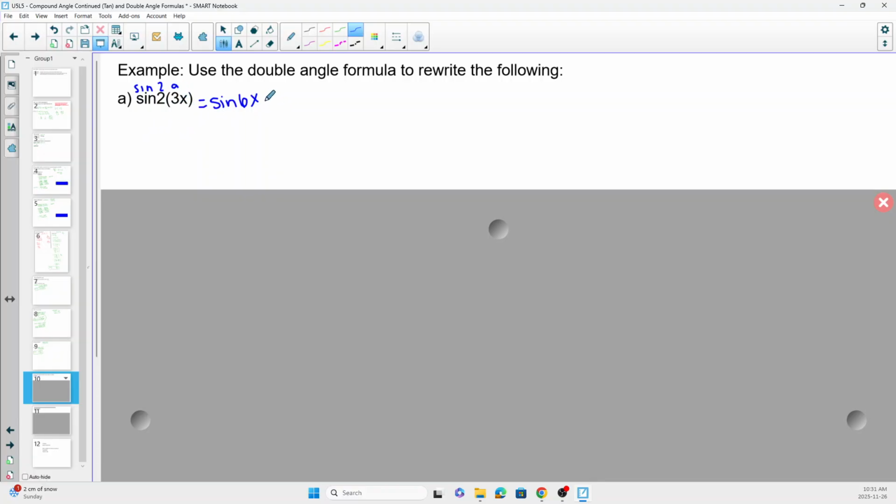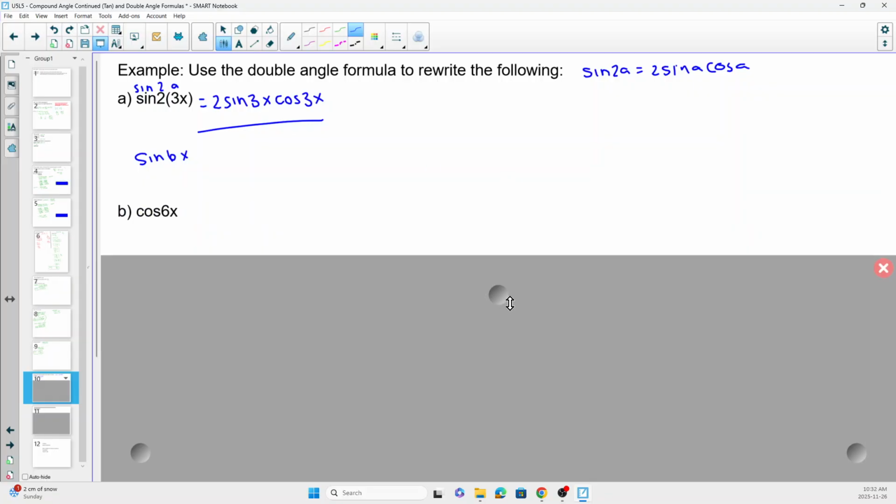And so if we wanted to rewrite this, so again, we don't need to write it as that. Well, what we're going to do is rewrite it using our double angle formula. So our double angle formula for sine is that sine 2a is equal to 2 sine a cos a. And so this just becomes 2 sine 3x cos 3x, and that's it. We're done. Okay, so it's very helpful when it is already written, factored out like that. If I gave you sine 6x, and we will get to that, and said use the double angle formula, you might be like, but there's no double angle, there's only one single angle. So we would have to recognize that 6x is the double of 3x. And there we have it.